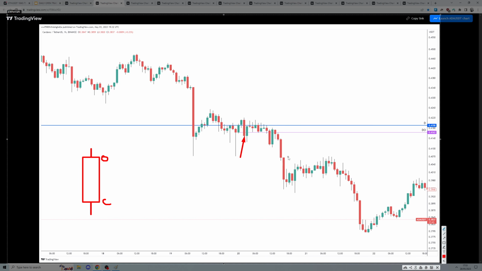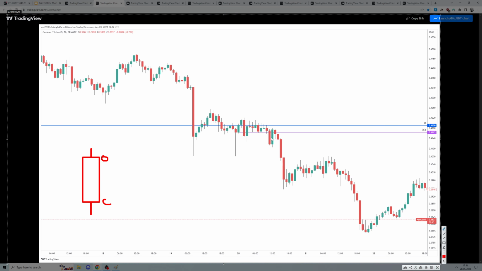It depends is always the best answer when it comes to entry triggers, and also to be completely candid, it may seem like a big deal, but whether you enter at the daily open or even slightly below or at the level, this isn't going to make a ton of difference ultimately for the purposes of our trade idea. Okay.